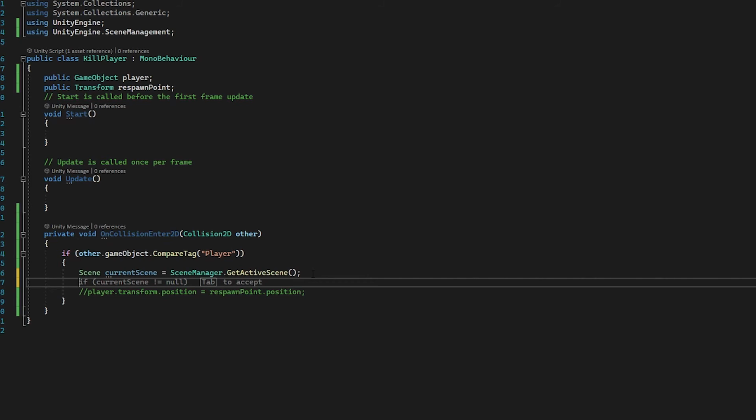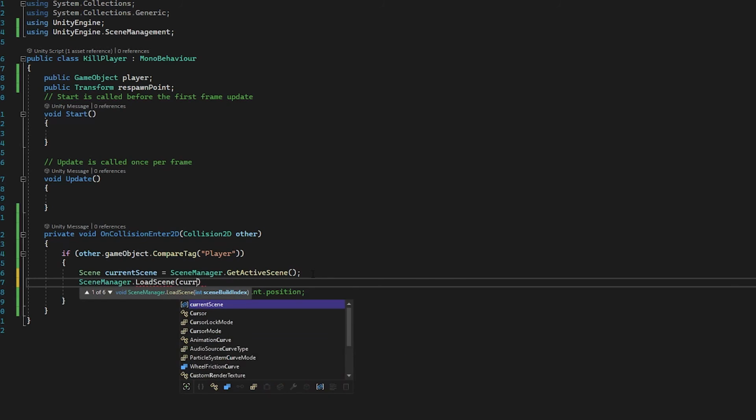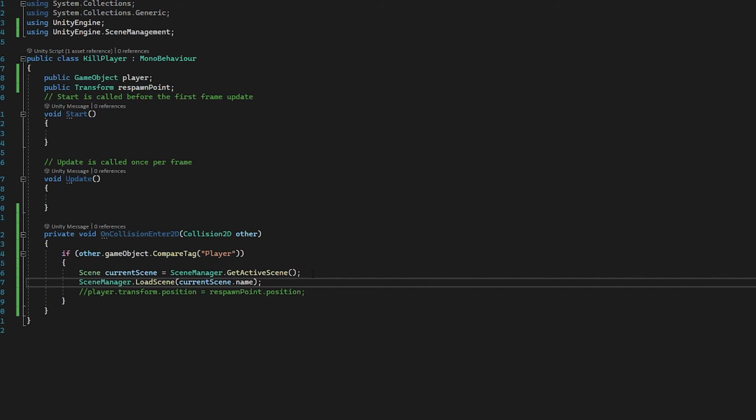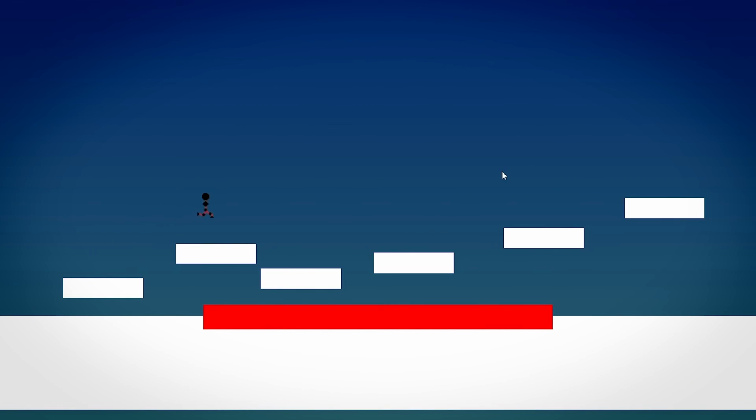And then from there, I'm going to add a new line that says SceneManager.LoadScene. And then we can pass in that current scene game object. So we're going to do current scene dot name. So what this is going to do is exactly the same as this line of code, except instead of just changing the player's position, we're going to reload the whole scene. So all game objects will be reset, not just the player's position. And now, as you can see, instead of our player's position moving to here or to here where our respawn point is, it's just going to reload the whole level. So therefore, it will place our player wherever we had it when we play the scene. So this is just two very simple ways that we can kill our player and respawn him in a certain point or just reload the whole scene.